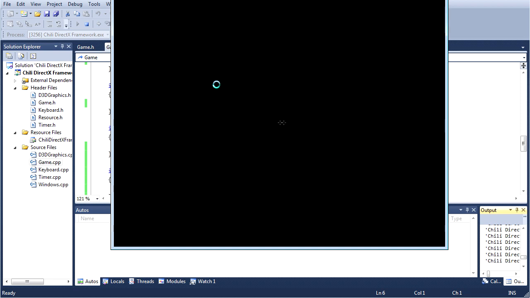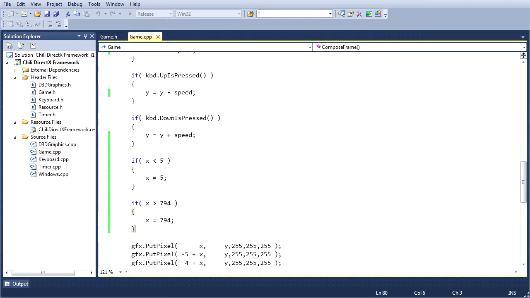So now our crosshairs can only exist at locations between 5 and 794, which happens to be the extent of the screen when you take into account the wings at the edges of the crosshairs.